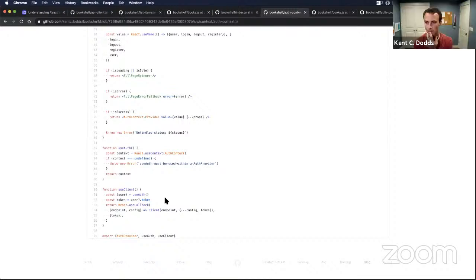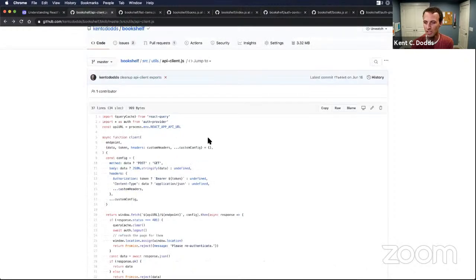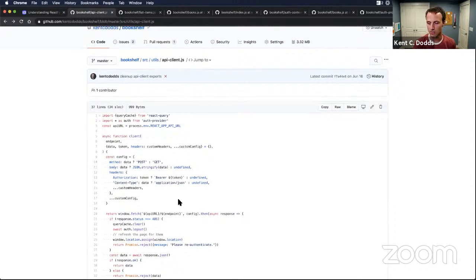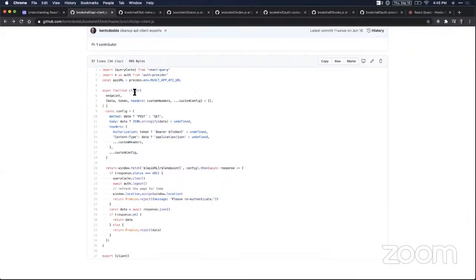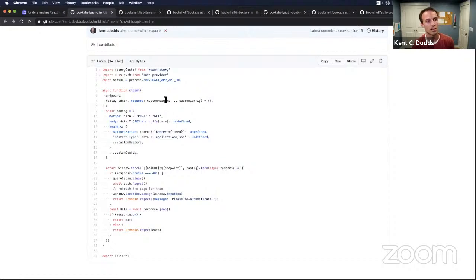Thanks. Yeah, cool. Well, I'll just mention one misgiving, or one thing that I would change about the Bookshelf app if I could at this point. It's really difficult to make changes now. But if there was one thing I could change, and I'm mentioning this because it sounds like you're patterning your app based on some of the things that I've done here, which is cool, I would change this client just a little bit so that it has little helper methods on it. So you could say client.get, client.post, client.put, all of the HTTP methods on it, so that you didn't have to provide a method like for put.